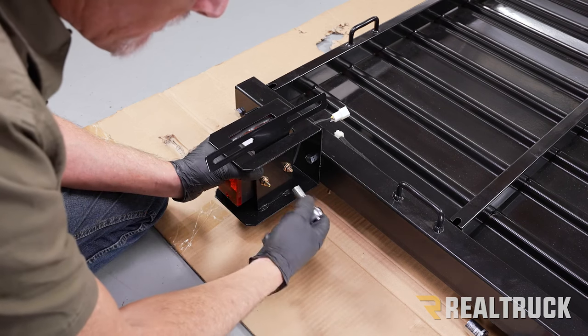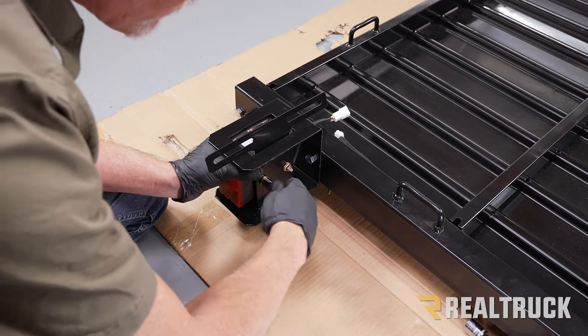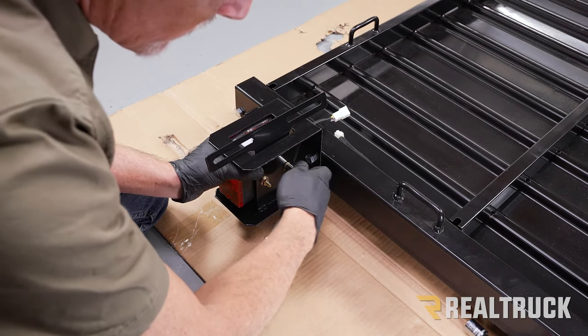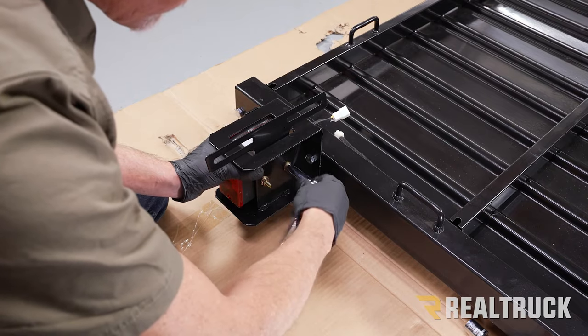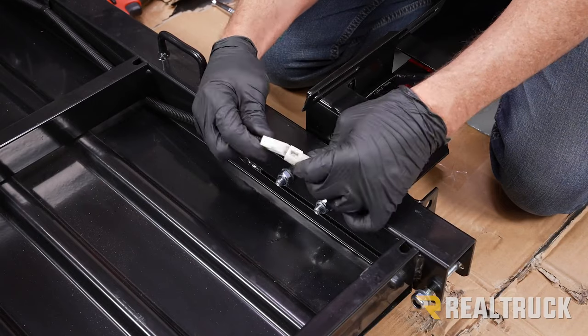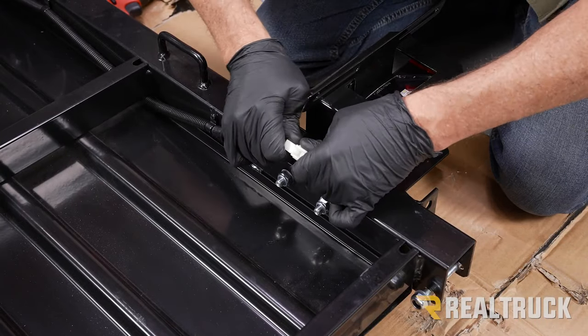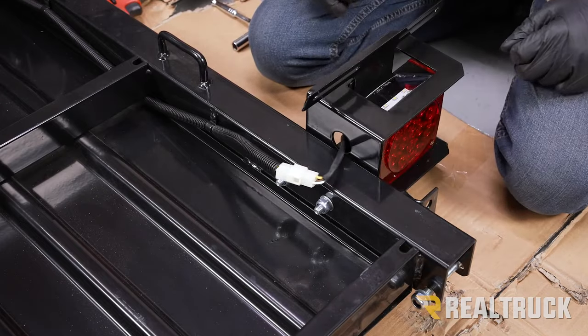I'm going to snug that up with a 10 millimeter. All right, now we're going to go ahead and connect the connectors. The other side installs the exact same way. We just don't have a license plate bracket or a tag light window.